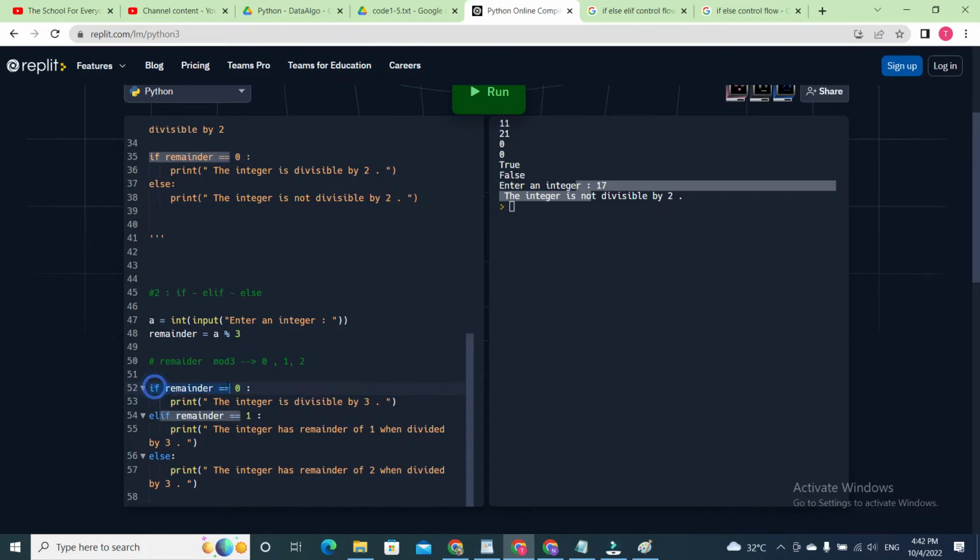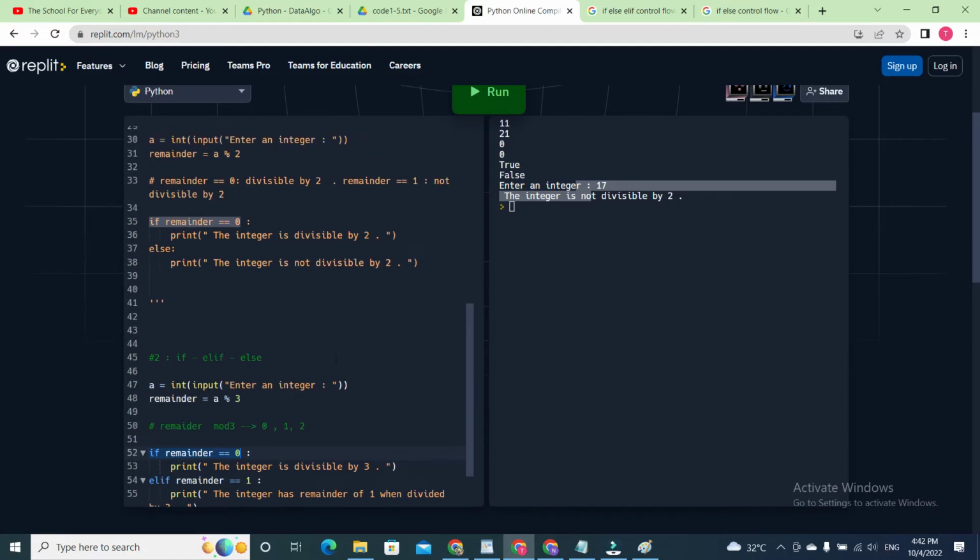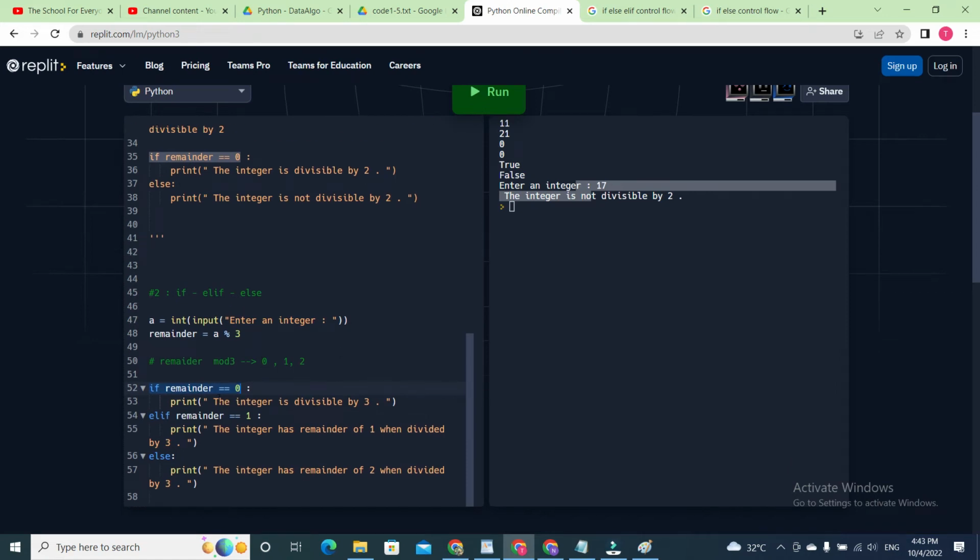If the remainder is equal to 0, then we announce that this number is divisible by 3. Of course, because when the remainder is 0, the division is complete. But now we have the second case. For the middle cases, the intermediate cases, we're gonna use the statement elif.